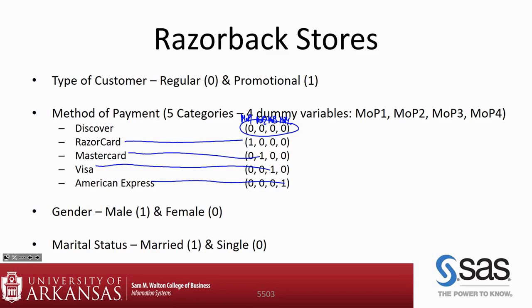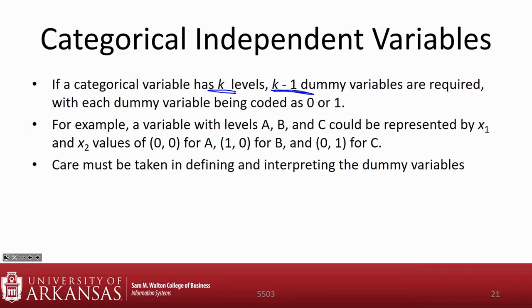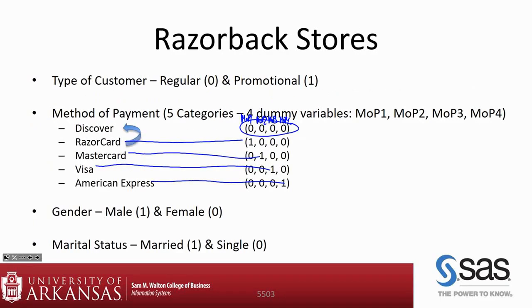Right, so as you're trying to interpret the slope, for me, I like the idea of, that's why I had a little arrow there, of Razor card being my control group. So if I assume that everybody walking in the door is going to pay with a Razor card, and if they actually pay with the Discover card, then do they spend more or less? Or if they pay with a MasterCard, do they spend more or less than if they buy with my card? Right. So it doesn't matter, no.